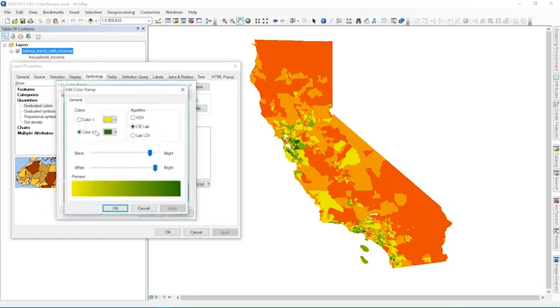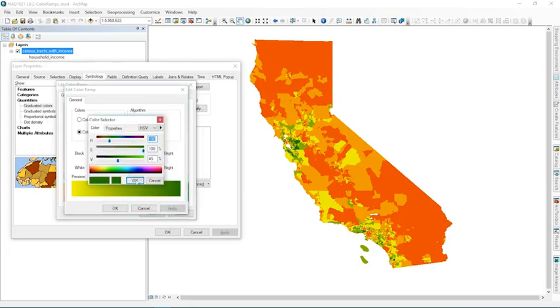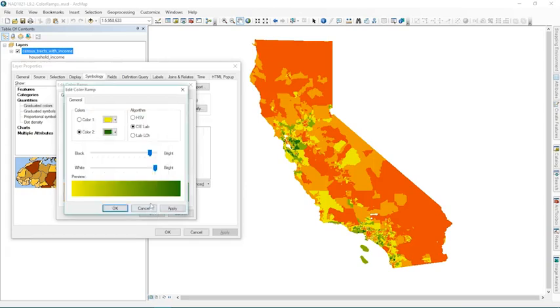So if I go to properties, I'm going to take a look at this color, and I know I chose that one, but in case I didn't know I chose that one, or I couldn't get back here, or I had a custom color, I can go to more colors, and I can grab these values here, and make sure you check whether it's HSV or RGB or CMYK. So cyan, magenta, yellow, and black, hue, saturation value, and red, green, blue. These are different color algorithms. And I'll leave it as HSV right now and note that it's 100, 100, 45 if I wanted to reproduce that color. And I can put that in again somewhere else to use that color.